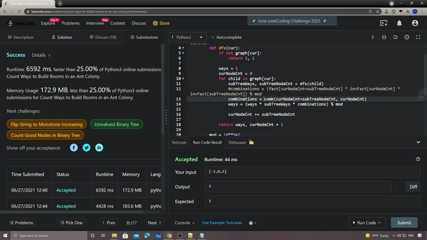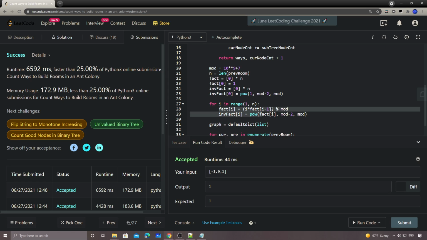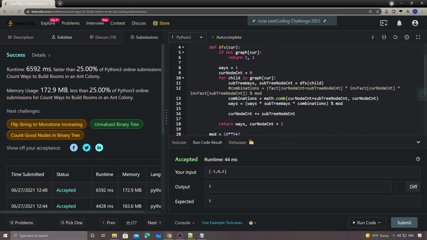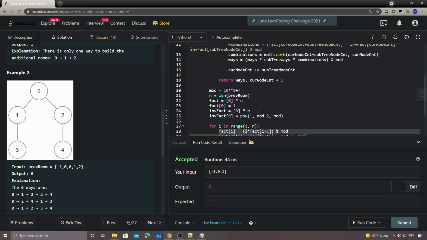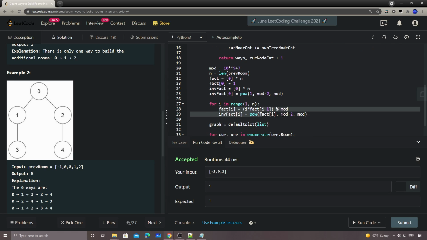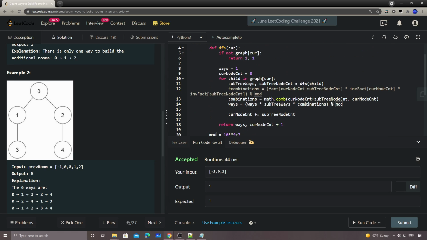So this one is part of the math package. Python itself implements this kind of factorial and inverse factorial for you. I'm a little bit curious which modular it used. Seems like it used the same modular for this combination, because here it doesn't pass in this modular.